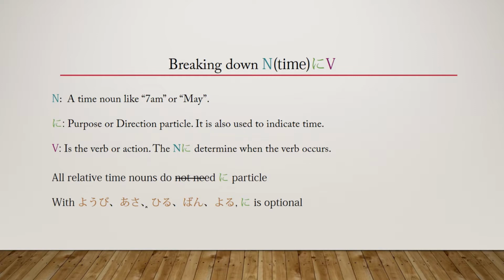So even though the morning, the afternoon, and the evening is technically related to the current time, I guess it's generalized enough that the morning is always going to be kind of the same time no matter where it is, that it can get the ni or you can completely exclude it. It's completely fine. And then also days. Days would be the only thing that I think might be a little iffy, but just remember that if you're talking about a day, the ni is not needed.